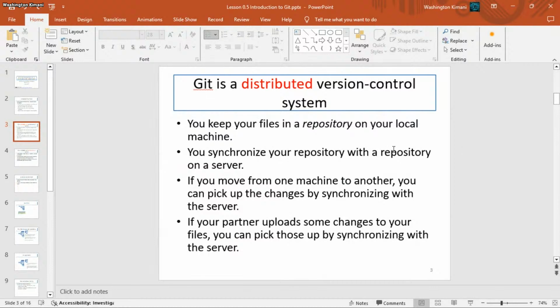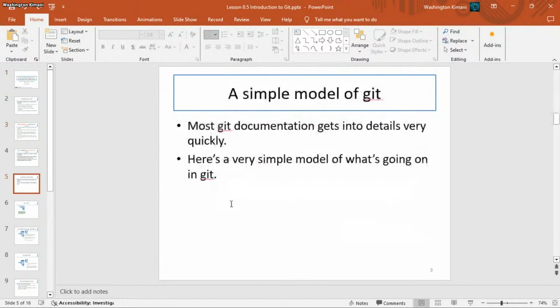So hii repository on a server near remote, the files that you have saved on GitHub and stuff. If you move from one machine to another, you can pick up the changes by synchronizing with the server. We'll try to see if we can do that too, if time allows us. I hope I won't talk a lot and keep you from doing the things.